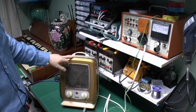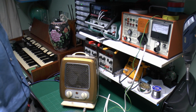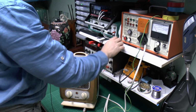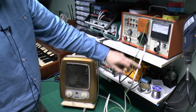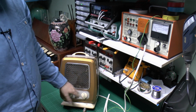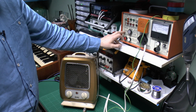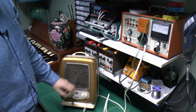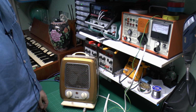Obviously I'm not going to attach it to the painted part because it would damage it, and it might not have a particularly good connection anyway. And the test we'll use in this case will be the one here. It's essentially going to check that the resistance of the earth wire is less than 0.1 ohms, and it will also apply 1250 volts between the earth and the line and neutral, and that shows there's no issues with the insulation. We haven't nicked any wires or made some horrible mistake.